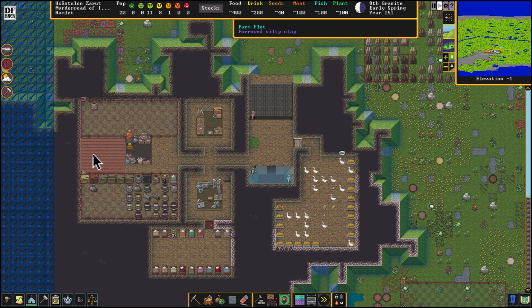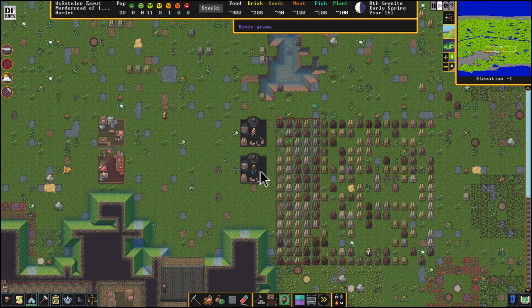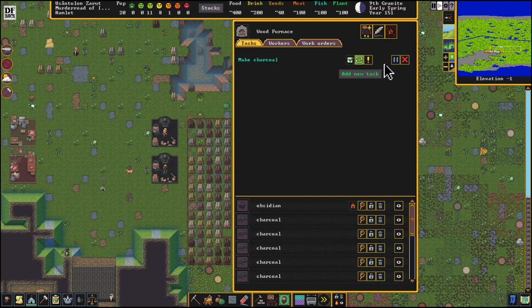At F1, this farm right here we're going to destroy. And then these two workshops right here, we're going to cancel the creation of charcoal.